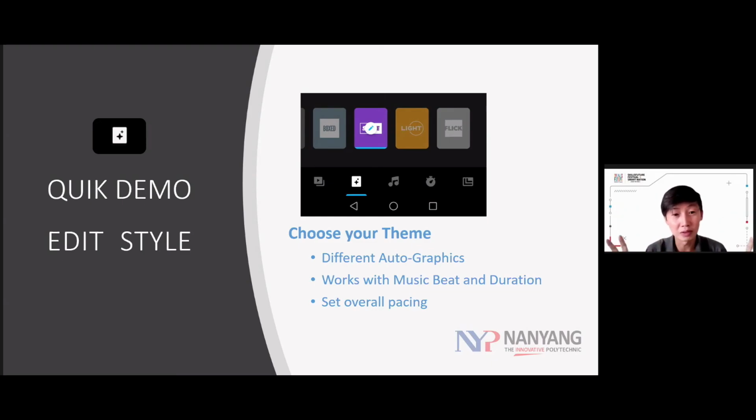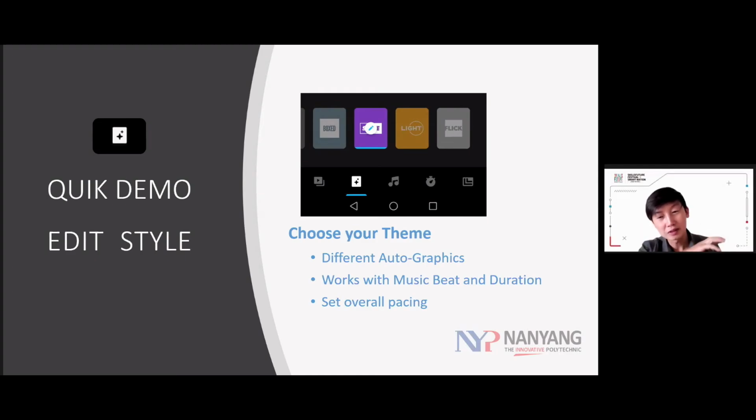So you don't have to worry about going in and moving each individual shot to get in sync with the music, right? All this is automated for you in Quick. Okay. So how this app helps you with different kinds of feel is that you can choose different themes. There are all these themes here that you can choose from to give you a different feeling of the event, right? So you can select to feel whether this theme suits the event that you're going for or not, right? So it's just a simple click.